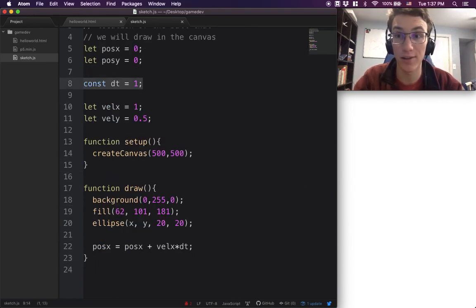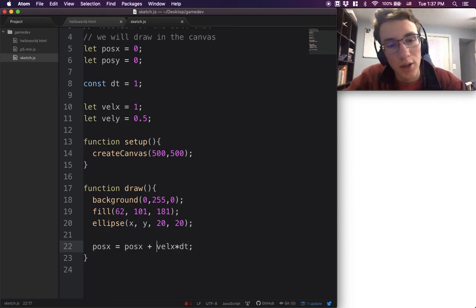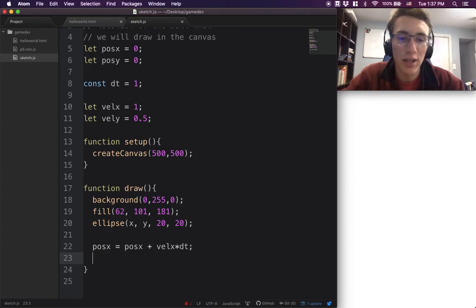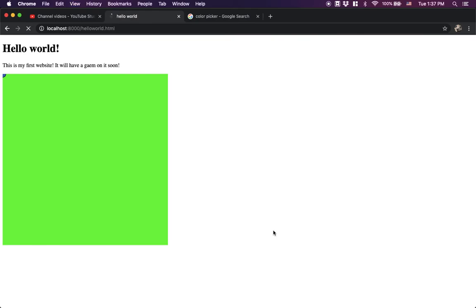This is declaring a constant variable, a variable that's never going to change. It's actually conventional to declare constant variables in capitals, but I'm not going to do it here because it's dt. Anyways, we could say pos x equals pos x plus vel x. And we could say the same thing for y. These are fairly intuitive physics formulas. Let's see what the motion looks like.